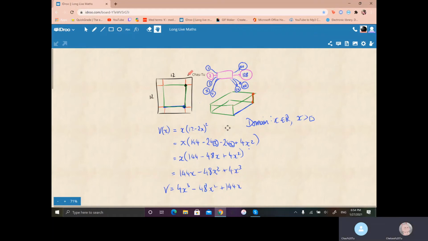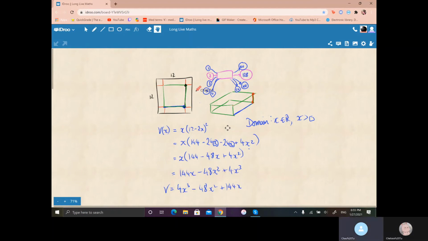Is that okay? At 10 by 10. So if I cut it 10 by 10, what's this length here? 10. What's this length here? It cannot be 10. It has to be less. Let me think of the domain. It has to be less than 12, or less than 6. It has to be less than 6. Can it be dead on 6?